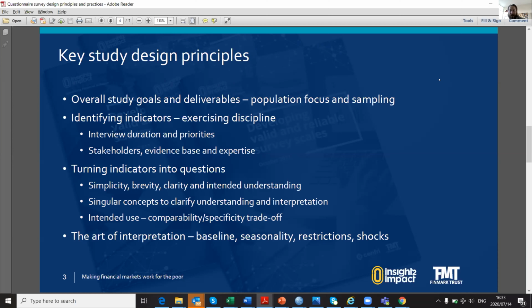The next thing is the art of interpretation. So this is once you've actually got your data. And I like to use the example of COVID, where what we're finding with COVID is people can see just how sensitive analysis can be based on when the data is collected. Was it before COVID? Well, what was the world like before COVID? Is it after COVID? Okay, had lockdown been implemented? And at what part of the lockdown are we?